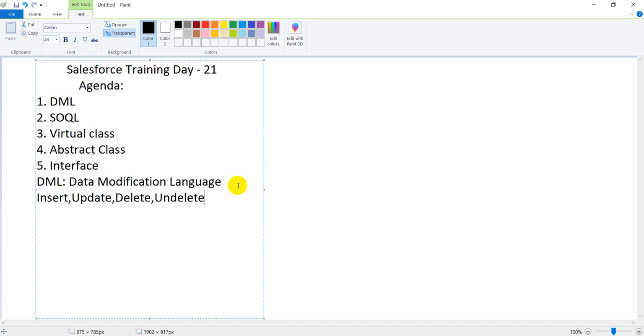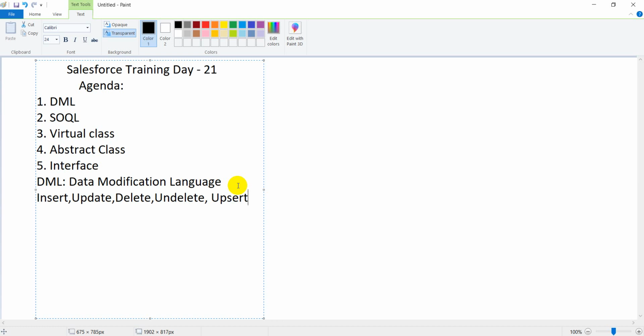These are the major ones, and the combination of insert and update is called upsert. You have already seen that upsert means if you have an ID, it will be updated. If you don't have an ID for the record, then it will be inserted.